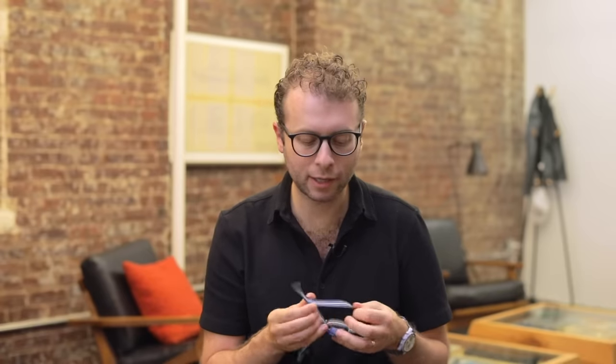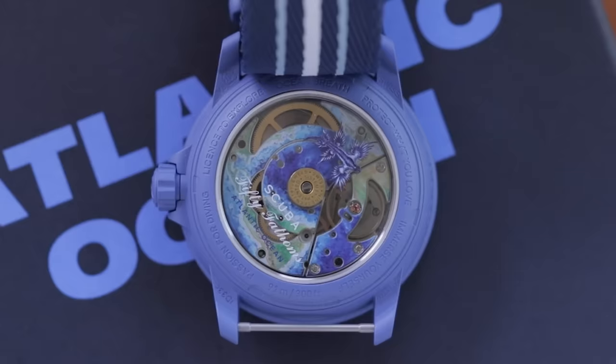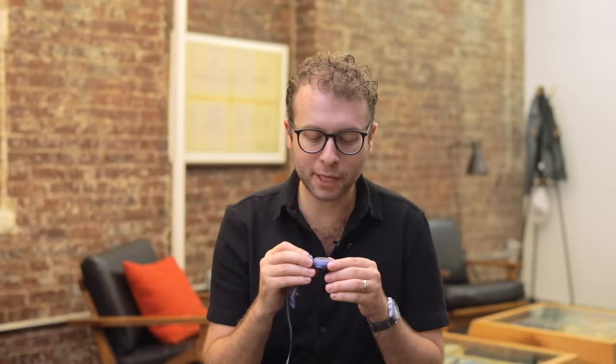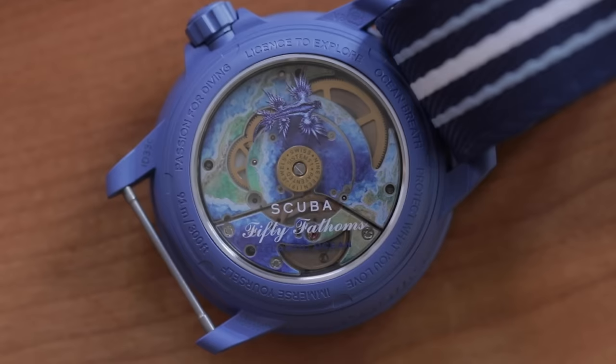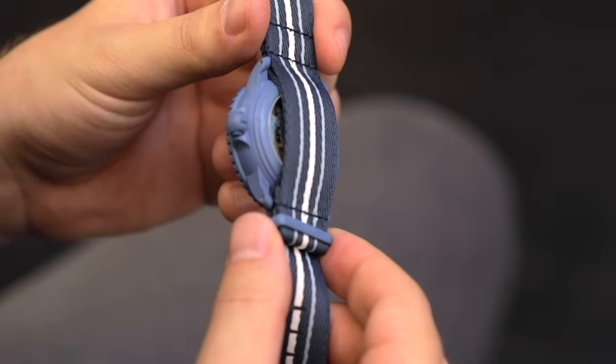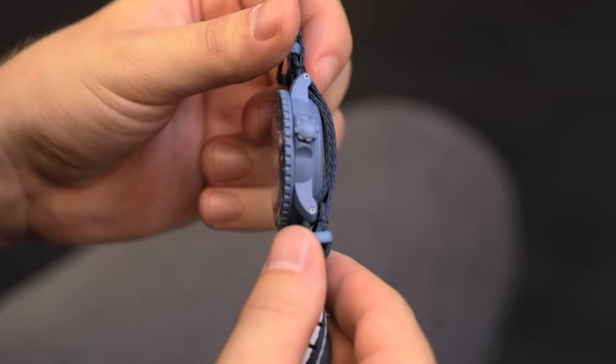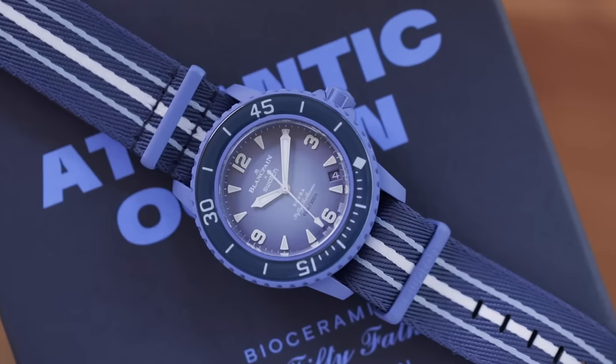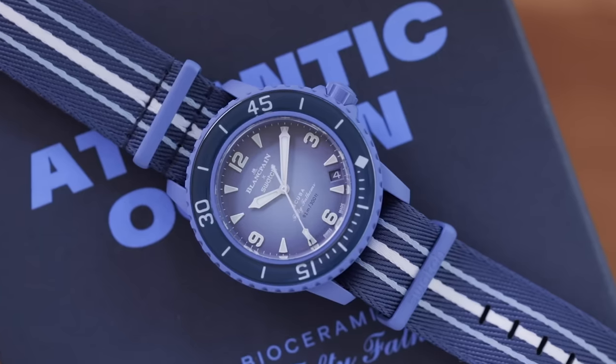The System 51 movement on the back of the watch is actually very well decorated. If you take off the NATO-style strap, you can see the watch is adorned with a laser printing of what's called a nudibranch, which is basically a sea creature. They're utilizing one per watch that's indigenous to the specific body of water featured on the watch, with a very nice laser decoration of that body of water beneath it. You have the signature crown guards, the signature crown, and the crystal is what Swatch calls a bio-sourced scratch-resistant material, which you'll also find on the bezel insert.